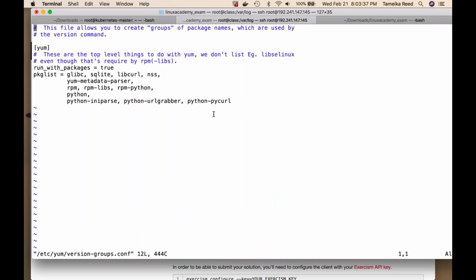So it tells the run with packages, true, glibc, RPM. These are the top level things to do with Yum. We do not list libselinux, even though that's a required package by RPM. And I guess whenever you run the package list, it's going to automatically look for these things to install, if that's what I'm thinking of.